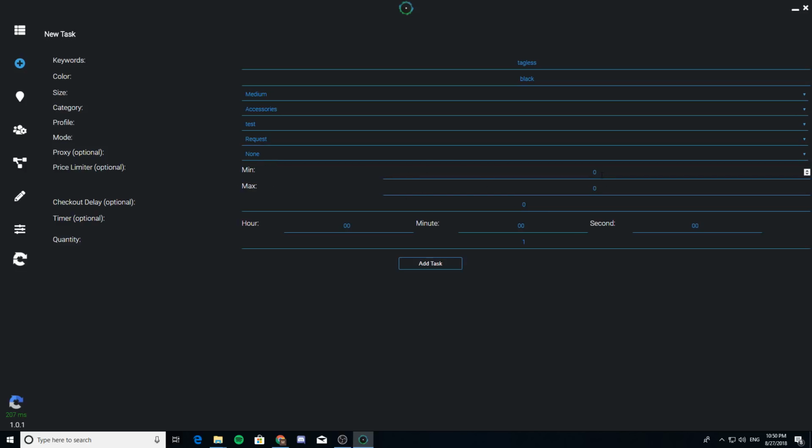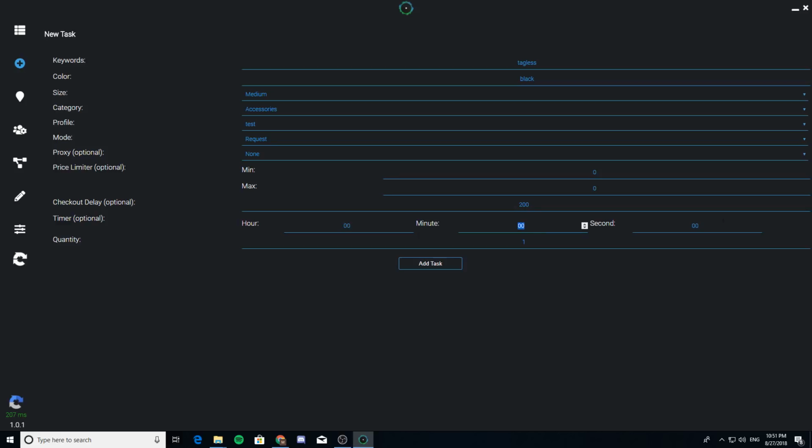Price limiter just means it gives you a max and min for the item's price that you want the range to be in. So if the item is like $500 and you set a min of 0 and a max of 200, it won't actually check out the item if the item is over the price max limiter that you set. So checkout delay, let's hit 200 milliseconds. The checkout delay is always in milliseconds. It is not in seconds. And so 200 milliseconds is 0.2 seconds. There will always be recommended checkout delays in our Supreme announcements channel, which we'll do most times before a drop.